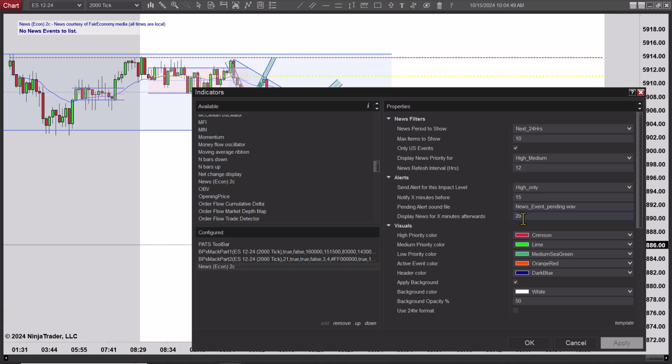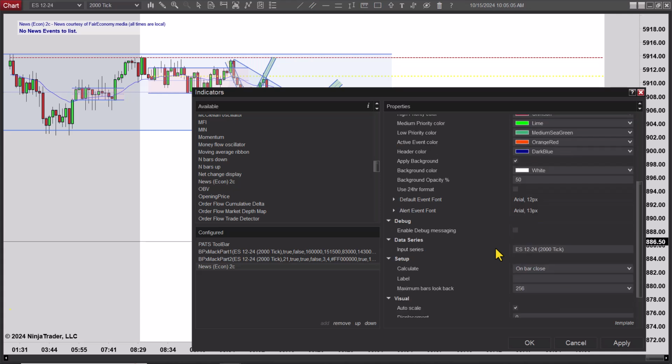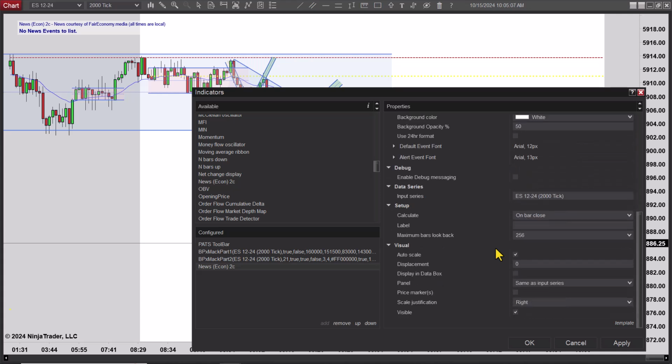I like for mine to stay on there, but we'll just leave that for now. If you want it to stay on there, you can change that. I'll play around with that some more, but we'll just apply that.